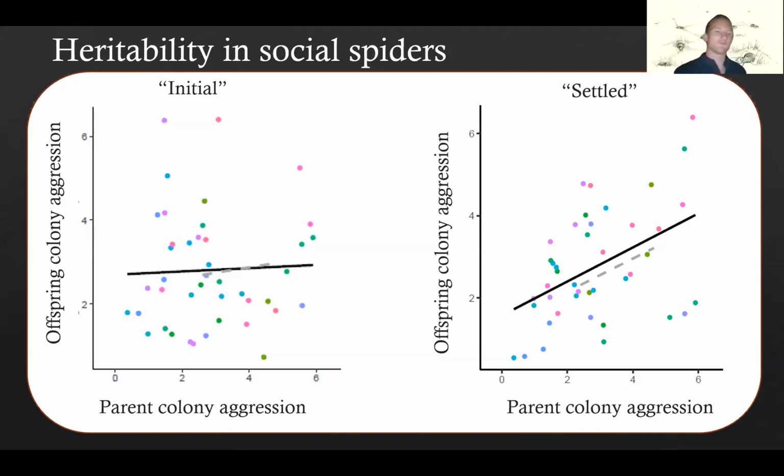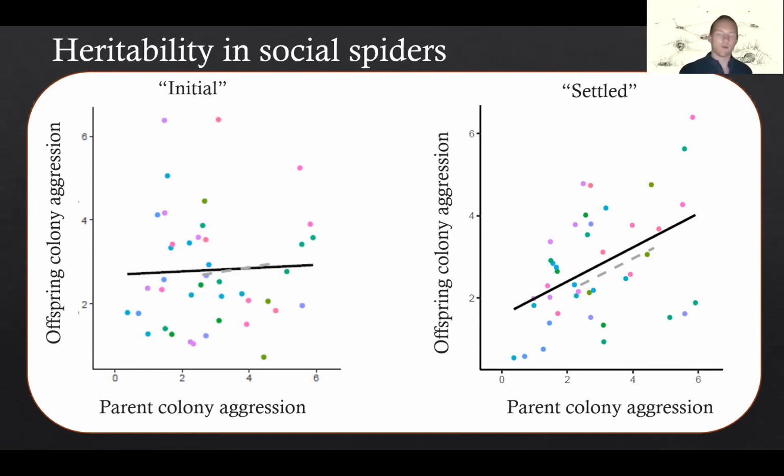These initial measurements had absolutely no correlation with the parent colony, and you can see that on the graph on the left. However, we realized while doing this that the offspring colonies in those initial 6 days were regularly moving around in the vegetation. So they were clearly still reacting to the disturbance in some way by trying to solidify their position and build a new colony. So we thought maybe we should wait a little while and allow them to settle down and let the effect of the disturbance pass.